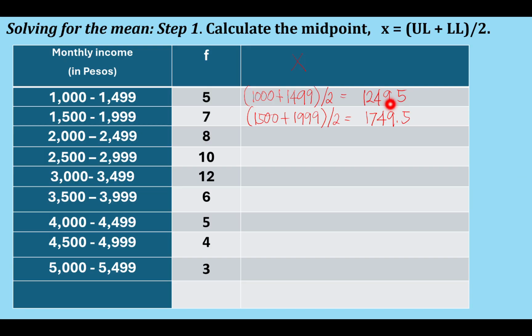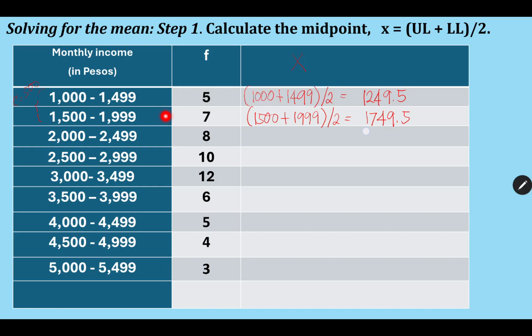However, we can also simplify things by just adding our C, which is the class width, to our values here. So how do we get the class width? We can subtract two lower limits which are successive, or two upper limits which are successive. So we're going to subtract 1500 by 1000. So our C is equal to 500. So we can build this up by just adding 500.